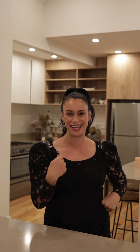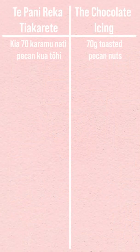But we know with every chocolate cake that you need an equally good chocolate icing that you just want to dip in and eat out of the bowl, right? I created one, it's super simple, and we're also going to add some little pecan nuts as a little side thing as well. Kia whitu te kau karamu nutty pecan kua tohi, 70 grams of toasted pecan nuts.